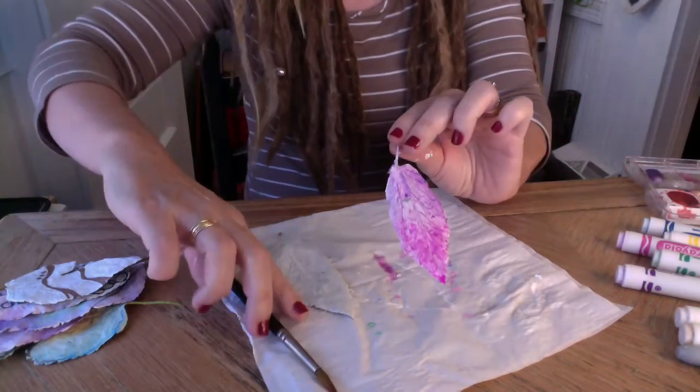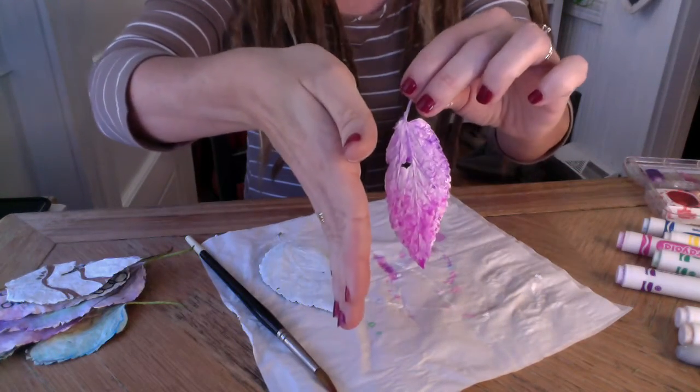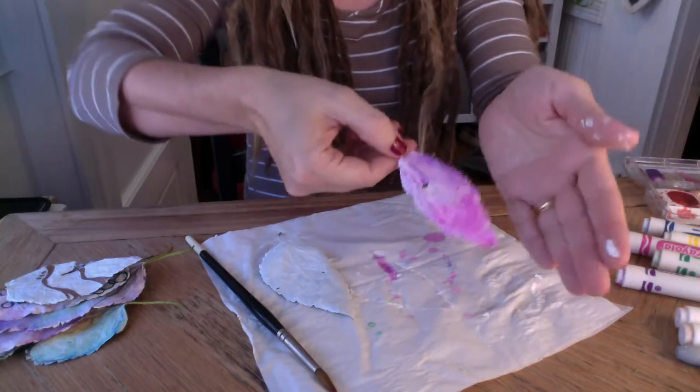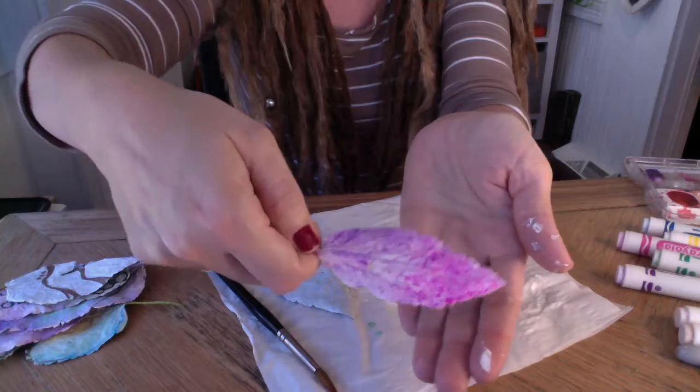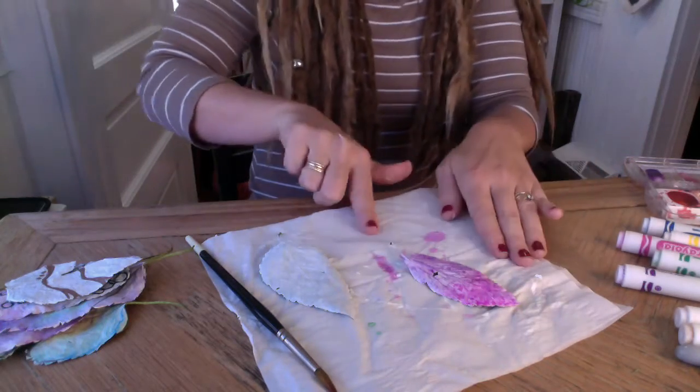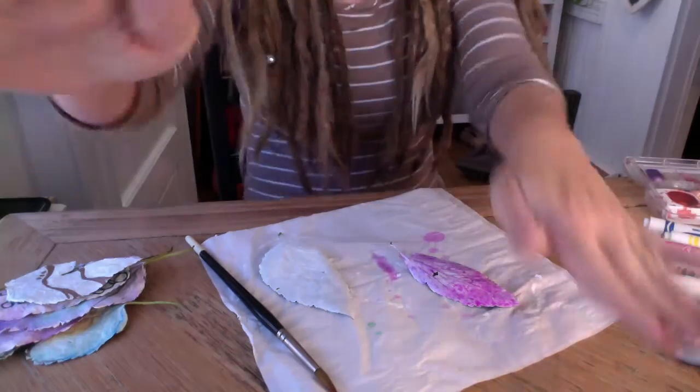I wish you could see this better. My lighting situation is not great. Lighting and sound around here are not great, but hopefully you get the idea. So I would set that aside to dry, and then I would just work on all of them. Like I said, I made 7, and I'm going to hang them from this branch, and I will show you what that looks like when I'm done.